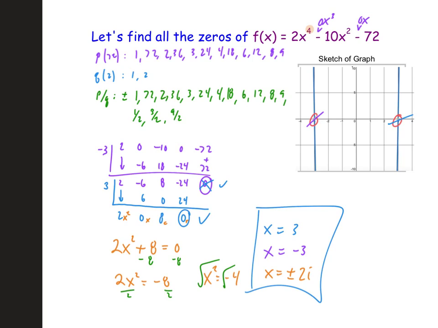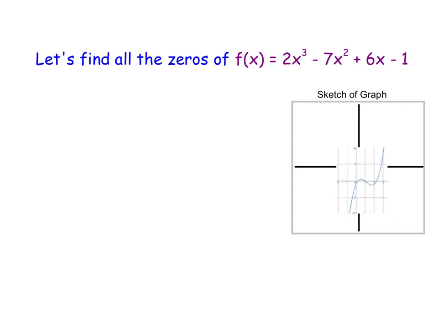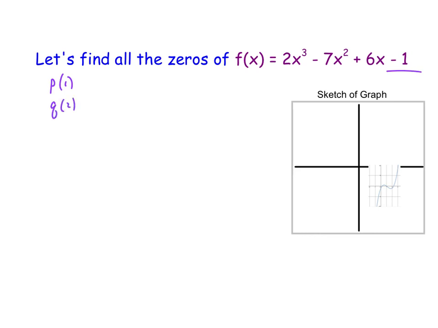So let's look at another one. All right, so this one's a little bit quicker on the get-go because our p and q are easier. On this one, I don't think we've seen this before. P is 1 from here, and then our q is 2. So of course factors of 1 are 1 and 1, and factors of 2 are 1 and 2. So p divided by q, positive, negative: 1 divided by 1 and 1 divided by 2. So easy peasy.